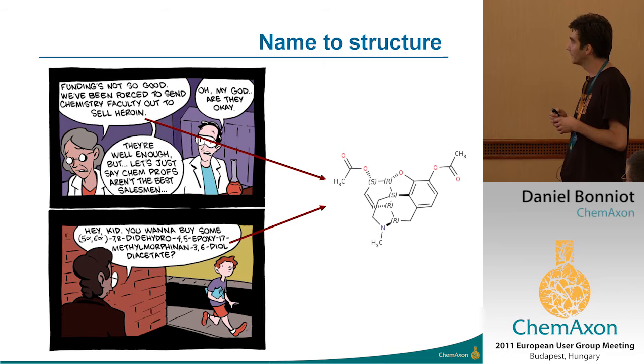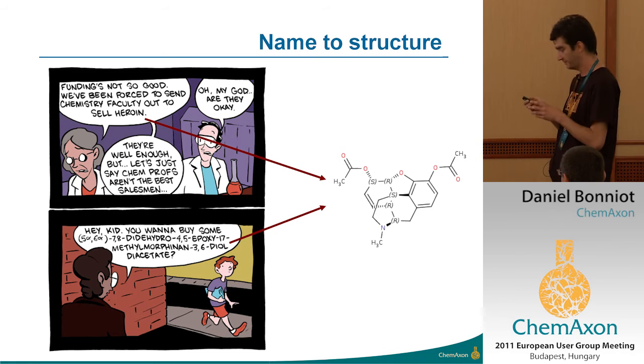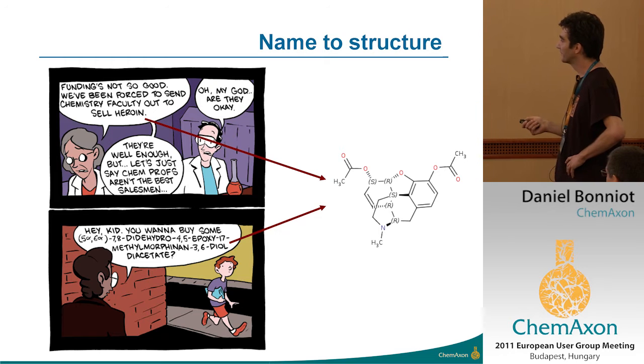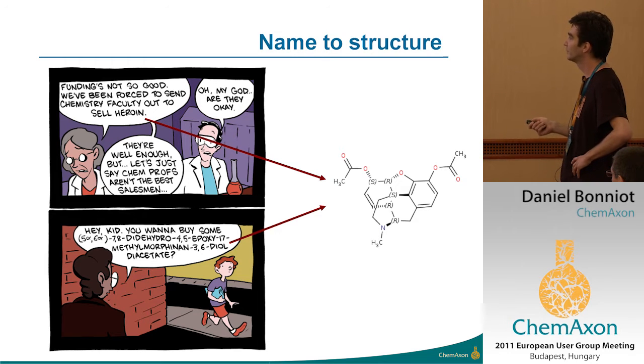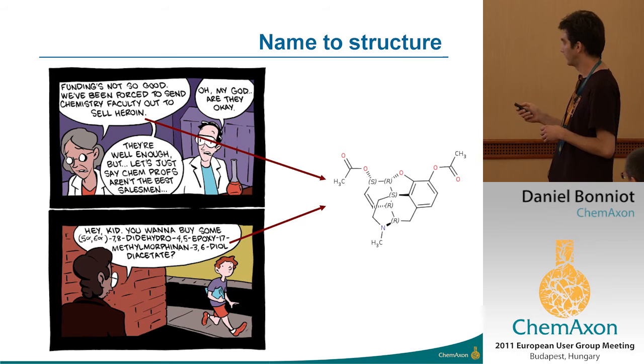So one of the tools we have is name to structure. So if you are reading this article and you are wondering, what are these things that I see in the document? Well, if you get heroin with name to structure, you can know that this is a structure of heroin. From this name, which is IUPAC name, you should also be able to get the structure. It's quite a challenging name. I'm not even going to try to pronounce it. It's a bit long. We don't have time. So name to structure can get you that direction from the name here or there to the structure.